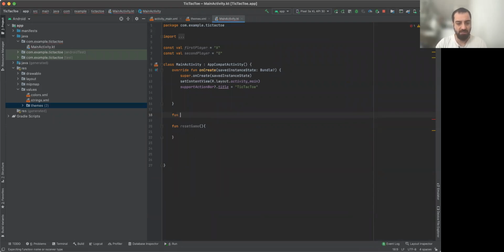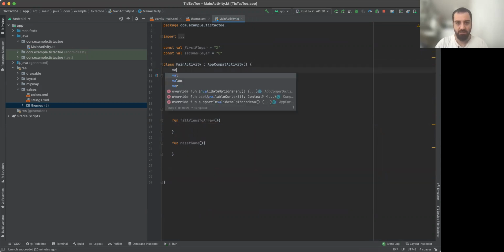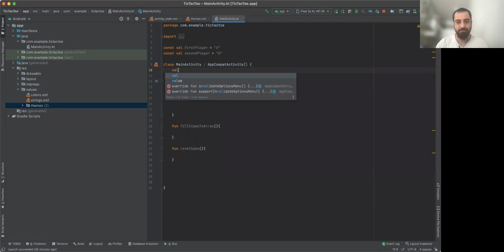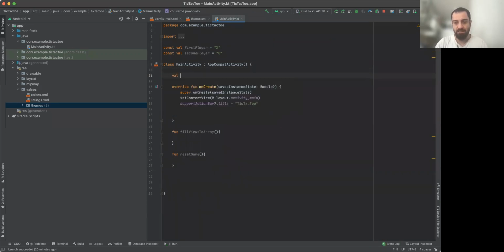So I will write another method, which is fill views to array, for example. And actually we can basically start doing this. For that, I need to create an array. I guess we talked about arrays before.